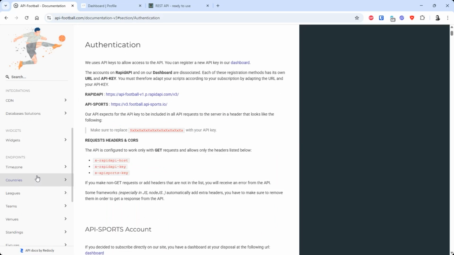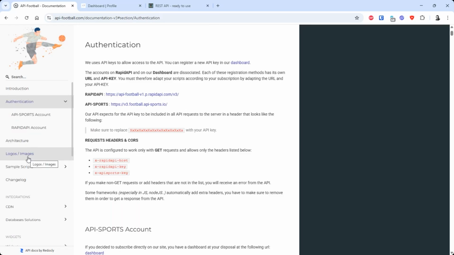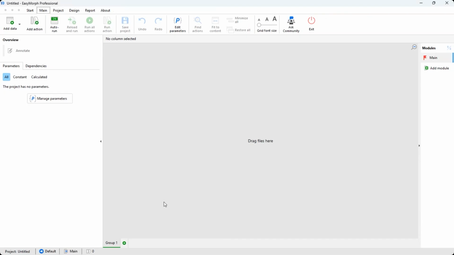We also, if we scroll down this documentation, we'll find that it lists all of the endpoints that we're going to talk to get back a set of data. And so these are the endpoints and what information and data that making calls to this API can return to us. And so we'll come to look at one of these endpoints specifically in a minute, but let's first hop into EasyMorph. And let's start looking at how we can use this information that we're going to extract from this API documentation to actually request data in EasyMorph.